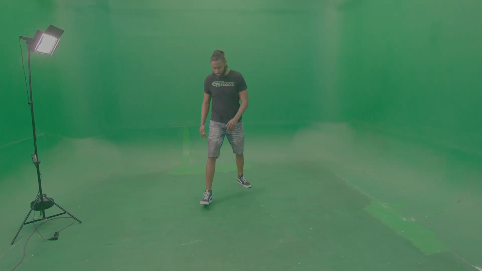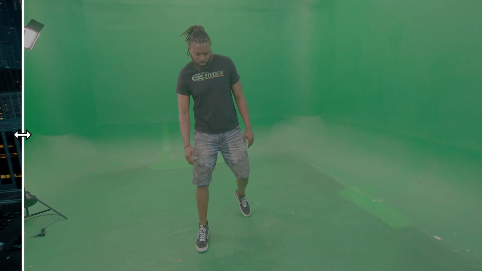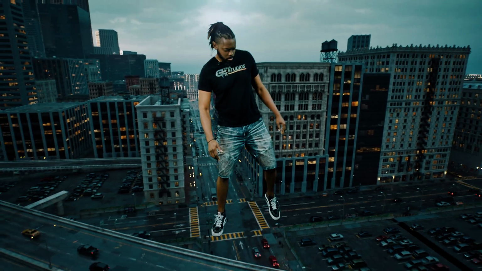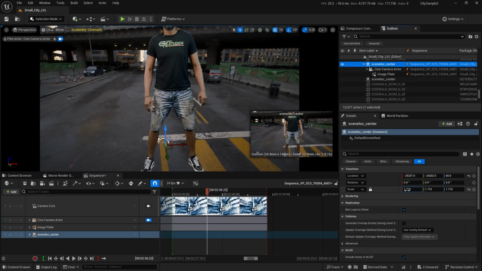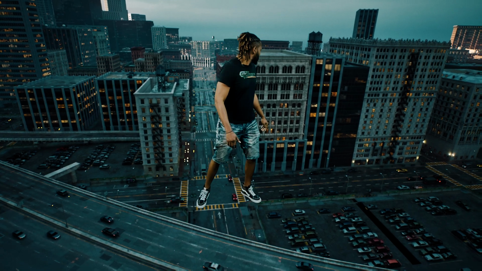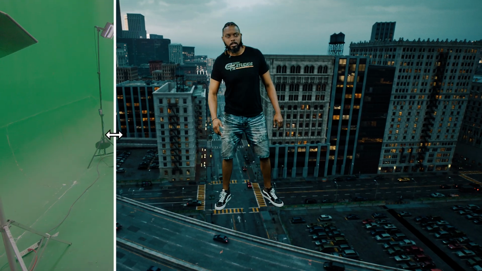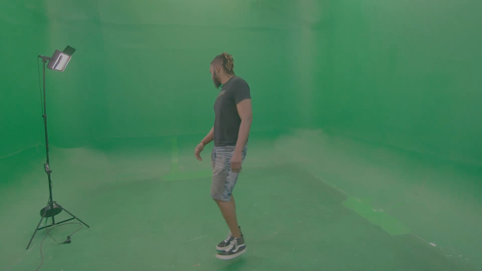What's up, everyone? In this tutorial, we will be showing you how we made a giant in Unreal Engine. The technique we will be using is commonly known as inverse scaling. This method helps us maintain the correct proportions and perspective, even when scaling our actors to gigantic sizes.